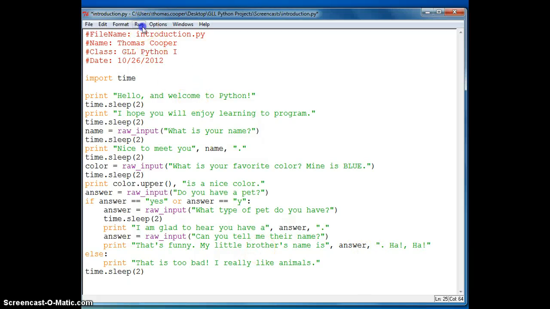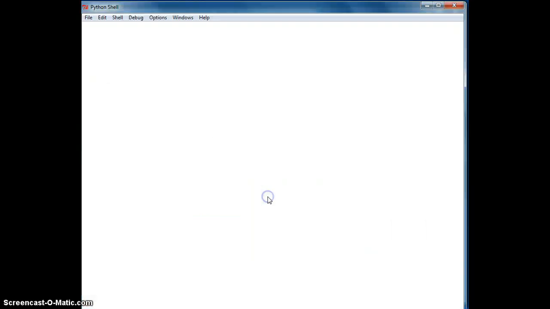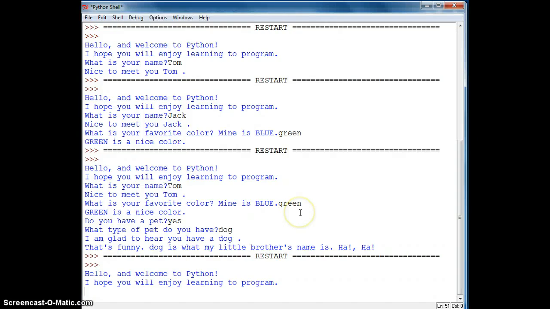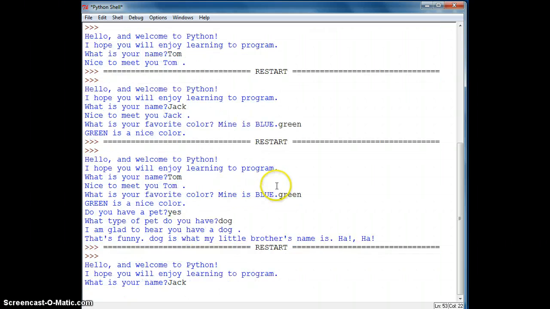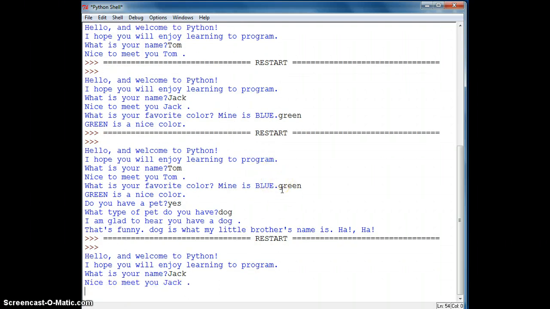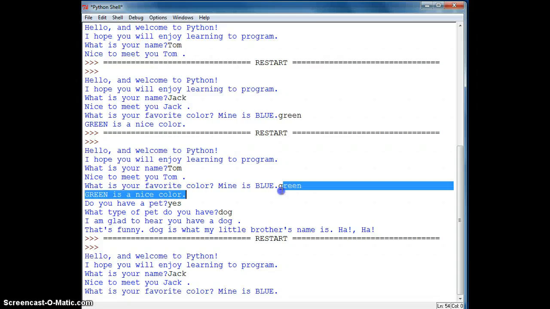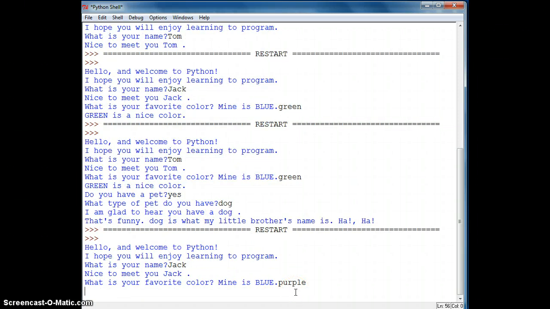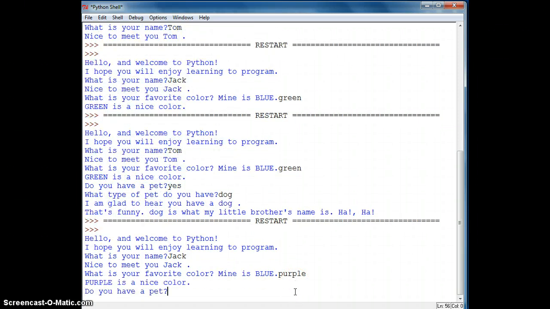Alright, so we'll run this to see if the logic is better. Welcome. I hope you will like programming. The computer has asked me their name. I'll do Jack this time. It's nice to meet you, Jack. What's your favorite color? I'll do purple. And it's going to say purple is a nice color.